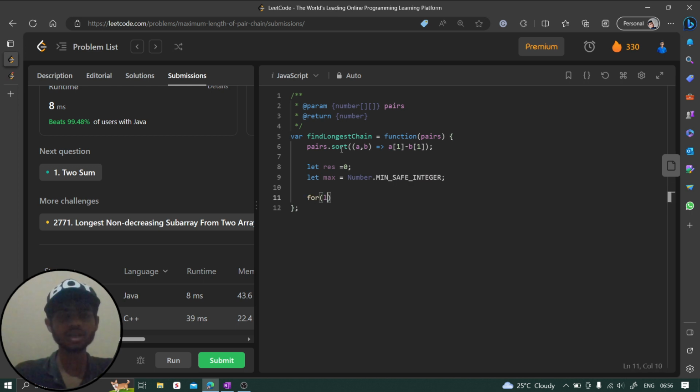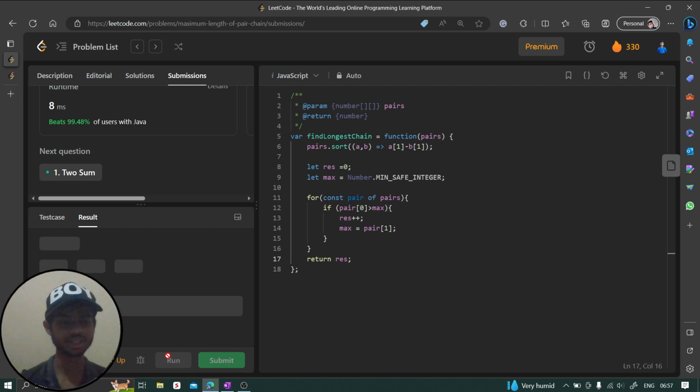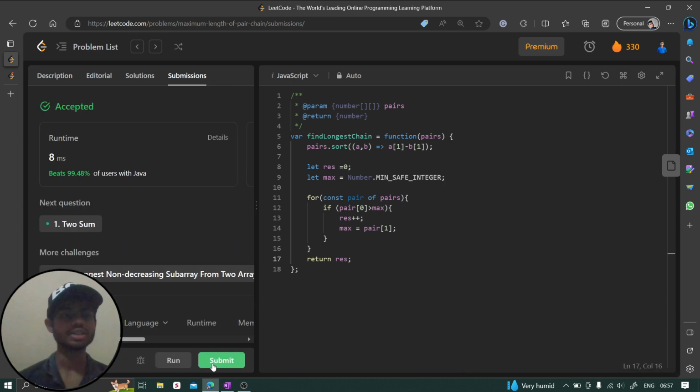Now we are going to say for const pair of pairs, and whenever pair of 0 is greater than our maximum, first of all increment your result, then maximum is going to be pair of 1, and then simply return your result. Let's see whether it's working fine or not. I believe it should work, right? Let's see. You can see both the test cases passed. So let's try to submit this code, and I believe it will also get accepted. So you can see guys, it successfully got accepted.